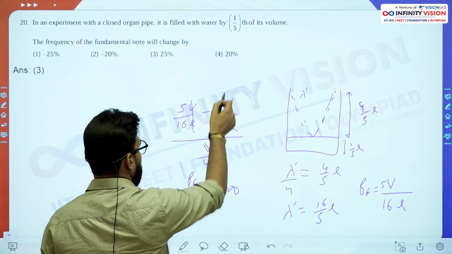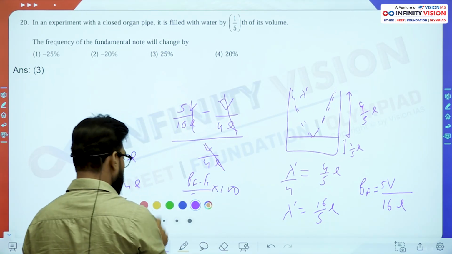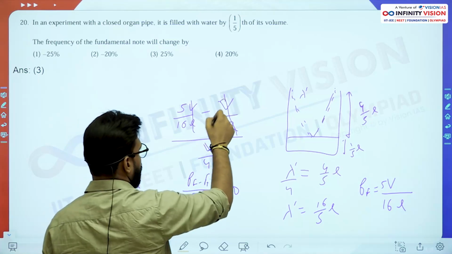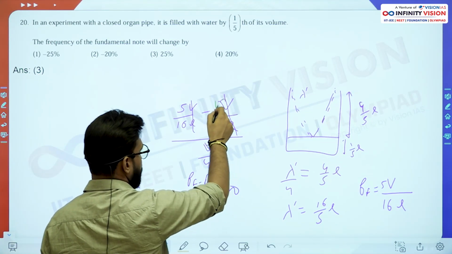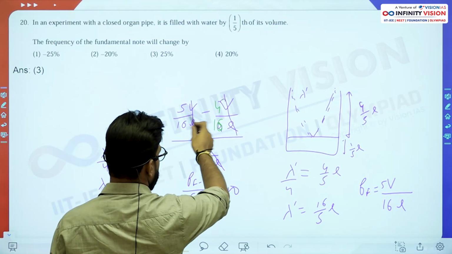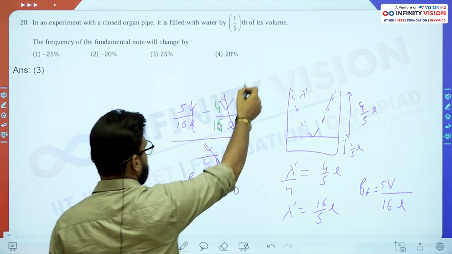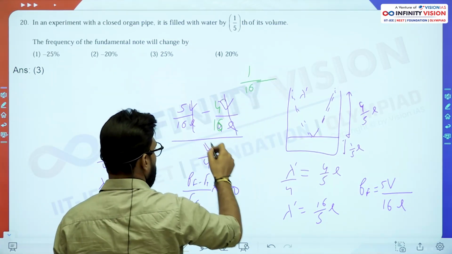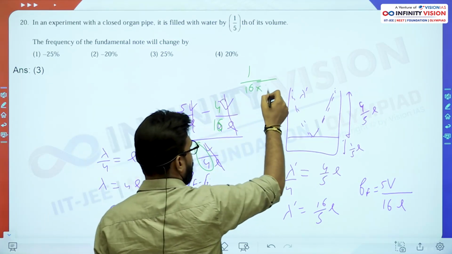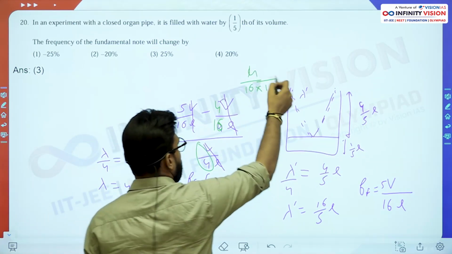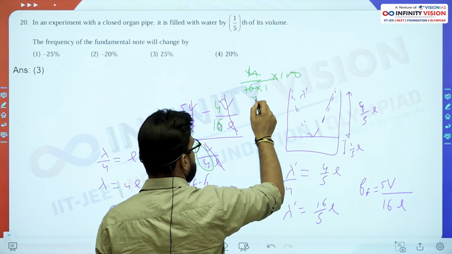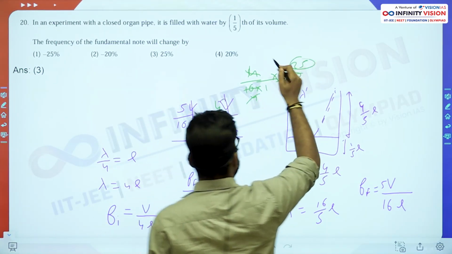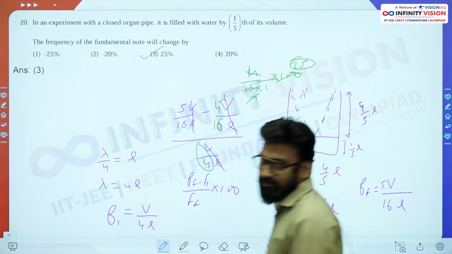V by L is going to cancel out. I'm going to divide the numerator and denominator by 4. So you'll get here 16 and here it comes out to be 4. So 5 minus 4, which is 1 by 16. The upper expression comes out to be 1 by 16. Here lower, it is 1 by 4. So 4 will go up. We're going to multiply it with 100 in order to get the percentage increase. So 4 4 16, 4 25. So the percentage increase comes out to be 25%.